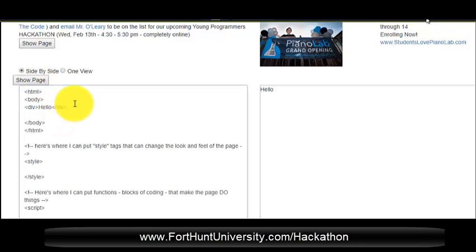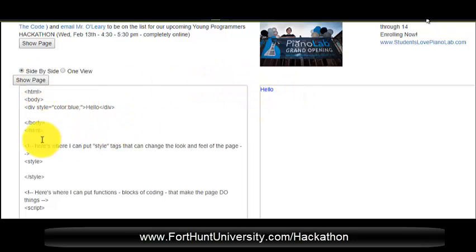And what's cool about this is that now I can say I want this particular piece of code to have a certain style, and I'm going to say I want my style. So whatever I put in here is going to be the style. And I want it to have a color, which is the attribute of this particular element. I want the color to be blue. And then I do color, colon, and then the value is blue, with a semicolon. So you see here I just changed it.